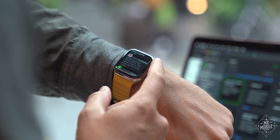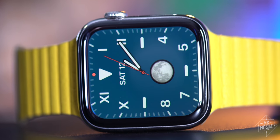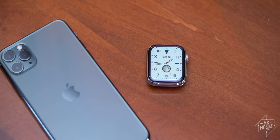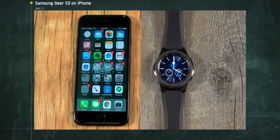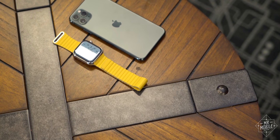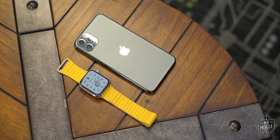Here's the thing. Any review of the Apple Watch is incomplete without saying that it's the very best smartwatch you can buy if you own an iPhone. That's partly because Apple intentionally prevents other smartwatches from taking full advantage of certain features. In some ways, the Gen 5 Apple Watch suffers from the same handicaps inherent to most wearables, and it even falls behind some of the competition.